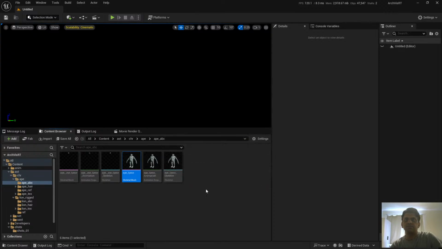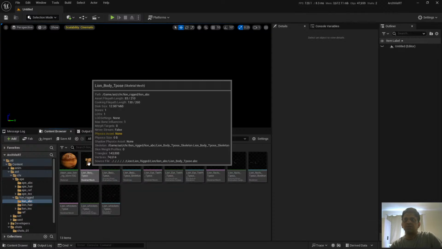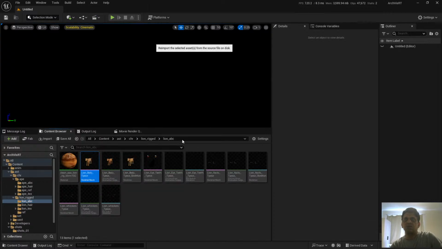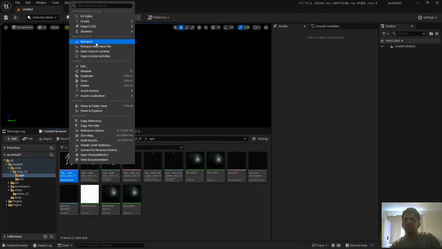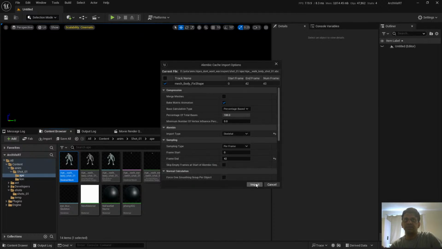Re-import. What will happen when it's re-importing, it will also generate the binding, also the anime. So if this happens to you, this is how you fix it.